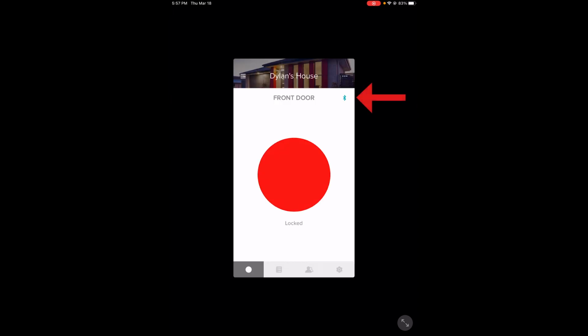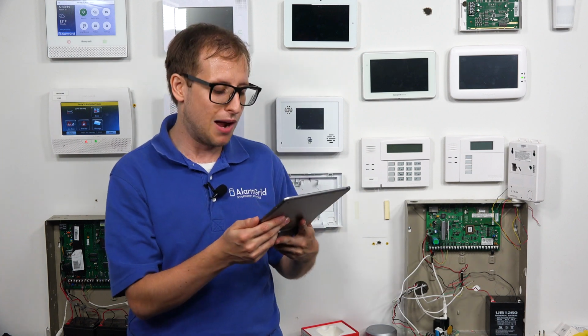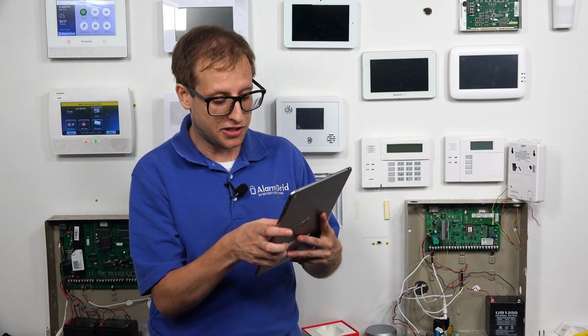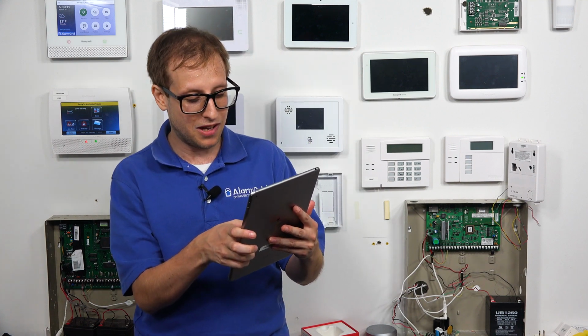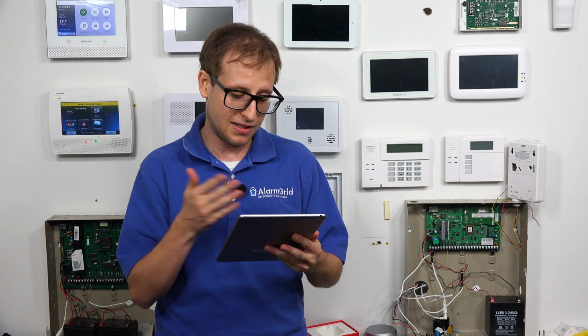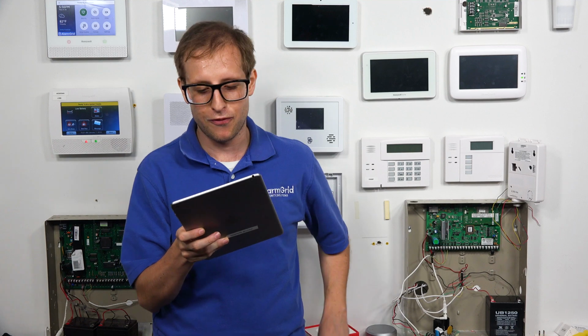And you see it gives us the Bluetooth logo in the upper right corner here. If I click on it, it actually is going to say that it seamlessly switches between WiFi and Bluetooth. So if we took this further away, if we went on a walk somewhere, then it would probably switch to WiFi. Which I need to be in front of the camera, so I can't test that right now. But that's what would happen. If it switches between Bluetooth and Wi-Fi, says seamlessly, and we have found that it does seamlessly switch. So if you're too far away for Bluetooth, then it will use the Wi-Fi connectivity.